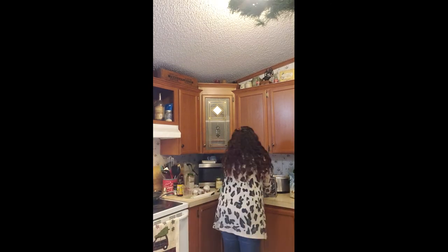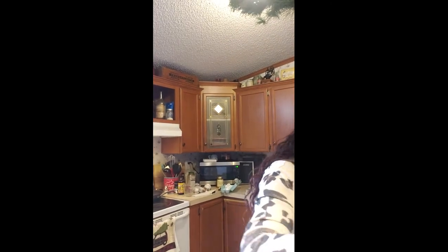All right, so the casserole mixture is done — this is what it looks like. I'm going to spray the 9x13 pan — I don't see my spray, so I just drizzled in some olive oil and wiped it around — then dump in the chicken mixture. And this is what the jalapeno popper chicken casserole looks like. The day we make it, heat it up for almost the full cook time, then add the remaining bacon and probably some shredded cheese on top.